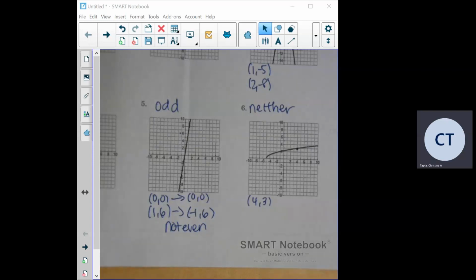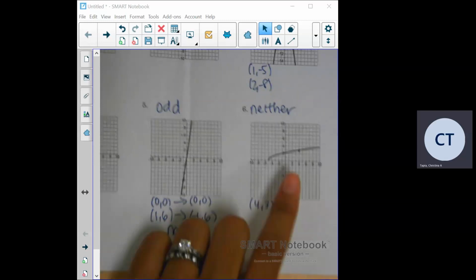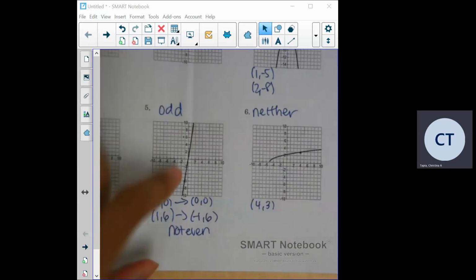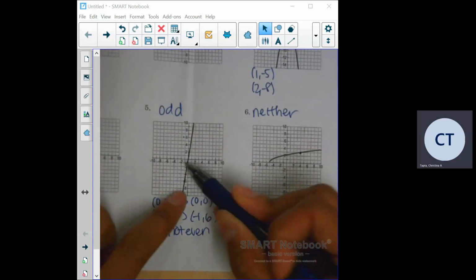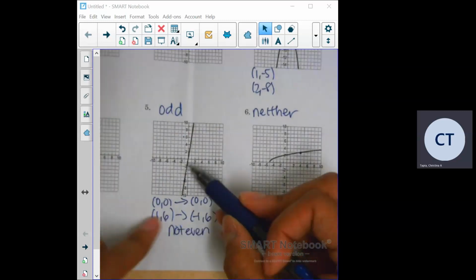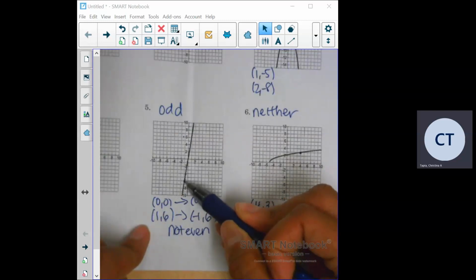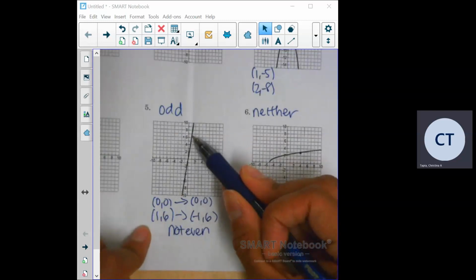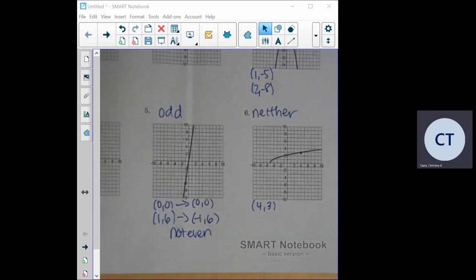For these graphs, it's a little difficult to see. I probably should have stretched them out a little bit so that we could actually see nice intersections. But for these, it's kind of ugly, especially for this last question. So even for these, you technically could have picked, for the original ones that you were comparing for x and y, -1, +6 and +1, +6. You could have used that as well. I usually try to pick them positive first just because it's easier to make them negative. So it's up to you though. Is that okay?